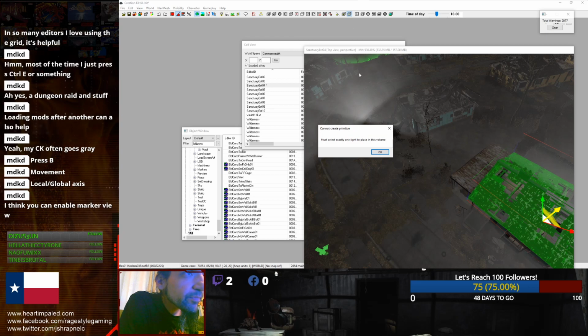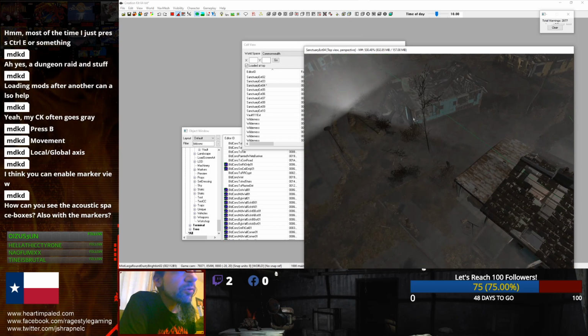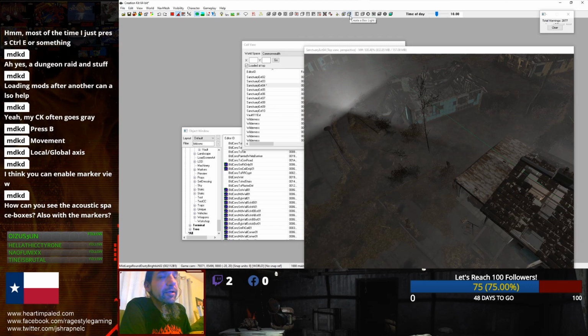Right here, creating primitives. What is this? Okay, so these creating primitives are very useful. Must select one light to place this volume. What is that? That's a light box. Creating a light box is to get a light to not bleed through walls and stuff. So it creates a primitive of a square.